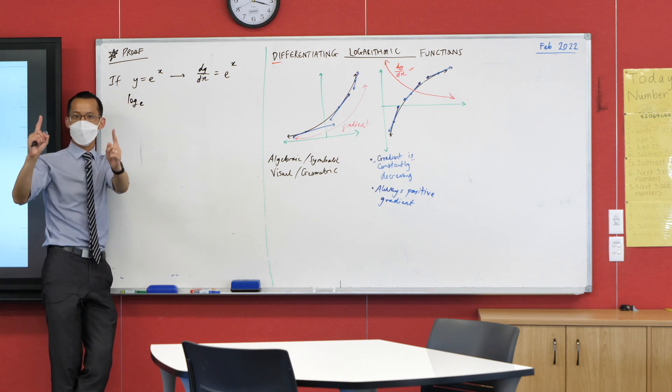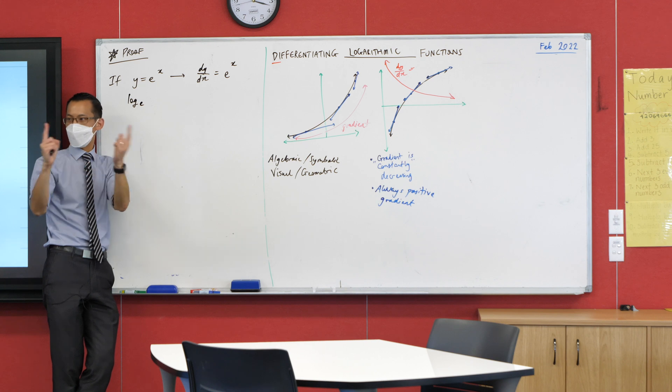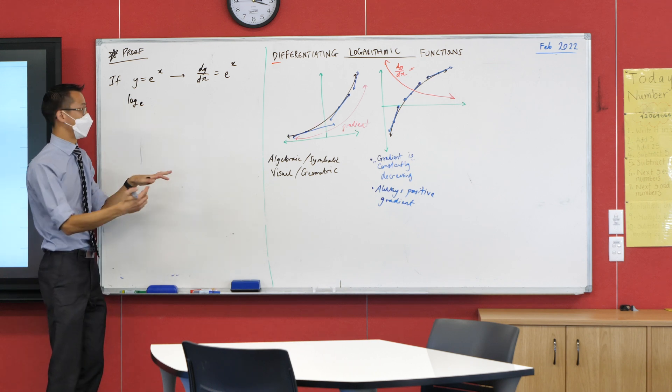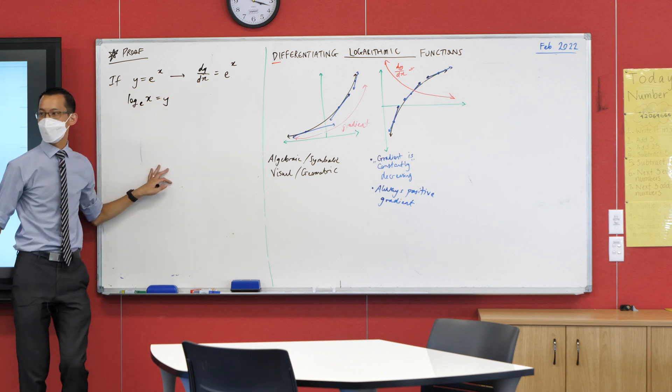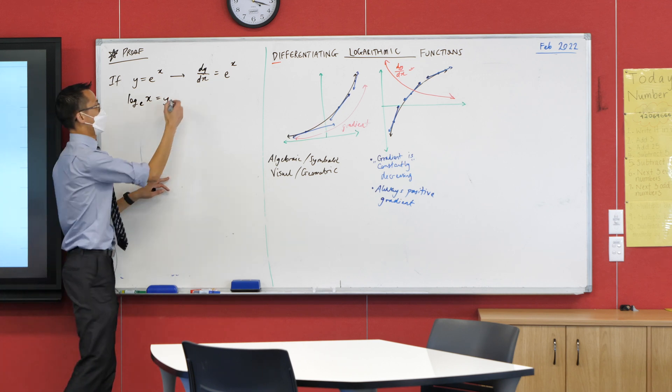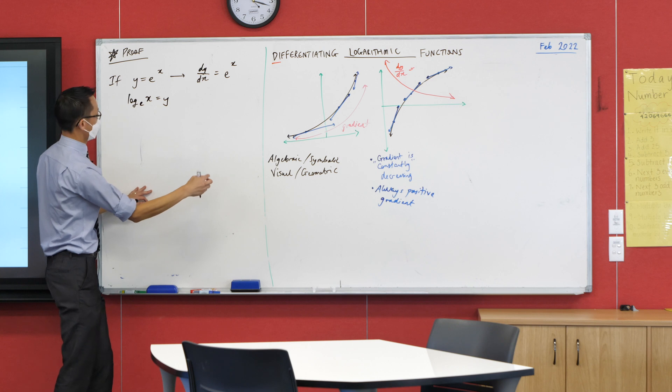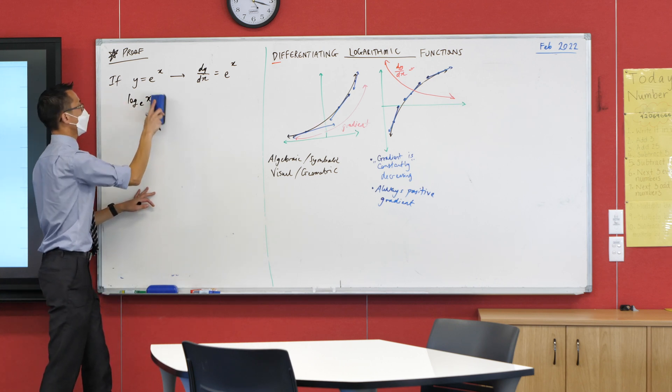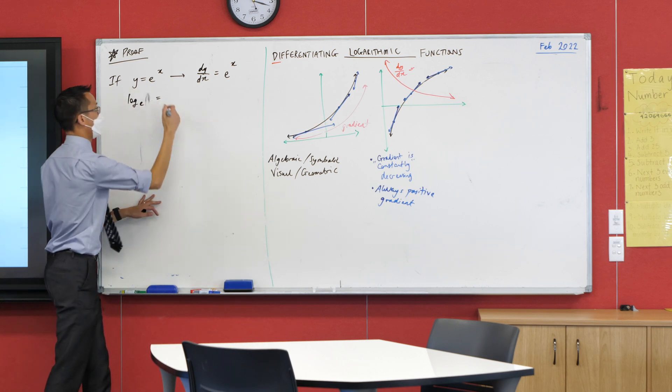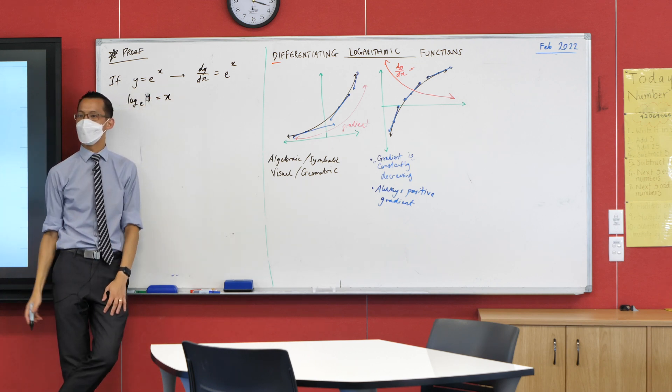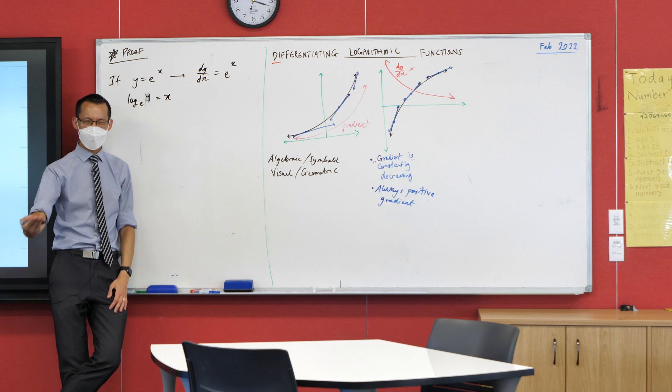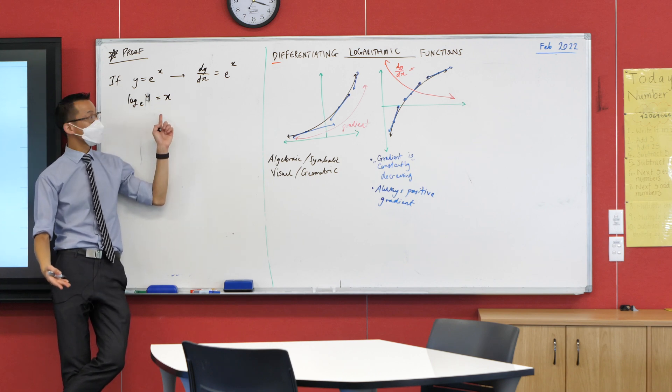Is that okay? And then what happens to the other two numbers? They just switch around. This is the whole inverse idea, right? So, this becomes an X. This becomes a Y. Is that okay with you? So, sorry. Have I done that right? No. It's the other way around. This becomes an X. This becomes a Y. The subject of the equation used to be Y. Now, the subject of the equation is X.